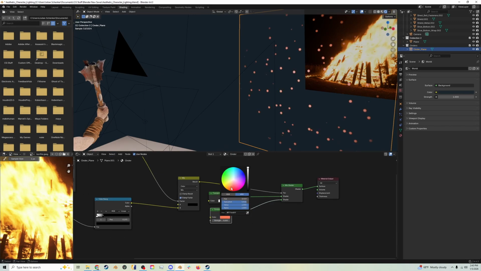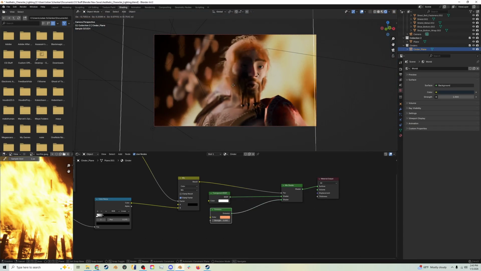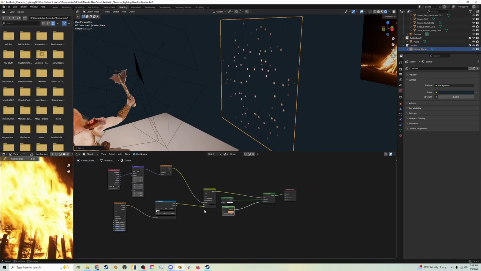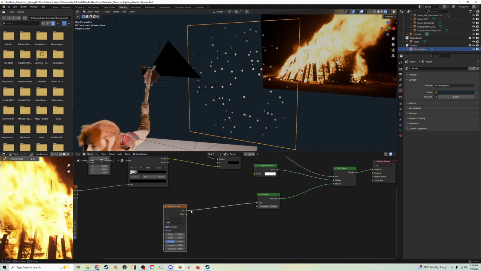And I'm going to add in some color to this. But I honestly don't really want this to just be one color back here. I want this to feel like multiple. So I am going to add in a noise texture. And I'm going to plug the factor into the color for the emission.